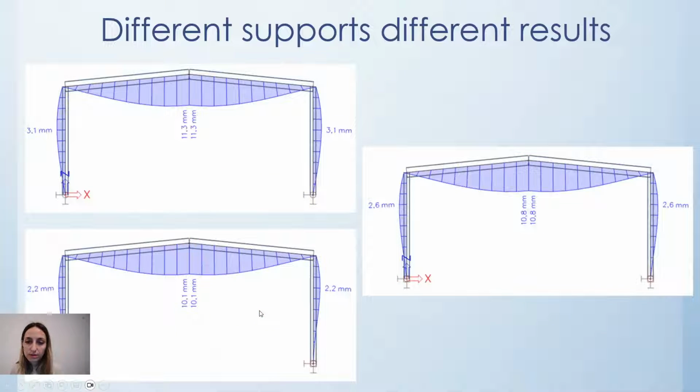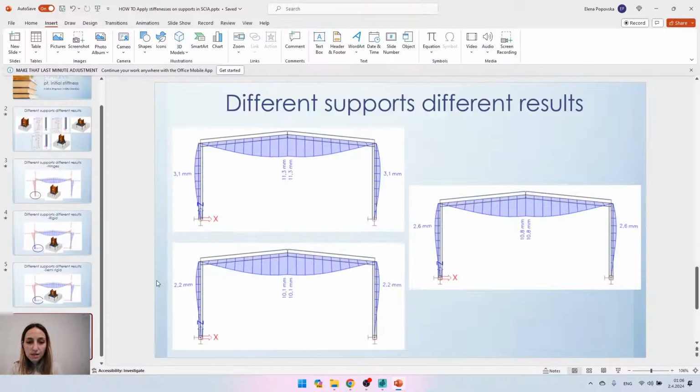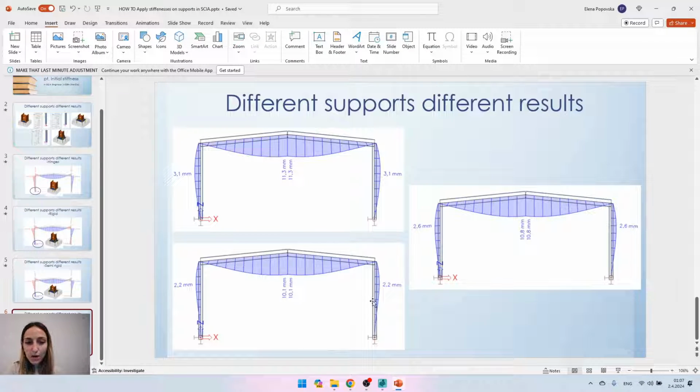And this is very important, especially in the deformation of the frame, because when we have hinged supports, then in that case we will have maximal deformations in the columns as well as in the beams. On the other hand, if we're working with fixed supports, we will obtain the minimal possible deformations. And if we are working with semi-rigid supports, then in that case we will have deformation in between these values, or in between the maximal and the minimal value. So now let's go to the SCIA model and see how we can practically do this.